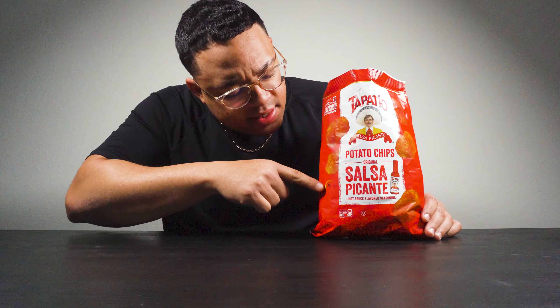Okay, it absolutely tastes just like the hot sauce. It's not too hot, which I don't think Tapatio has ever been too hot — it's always been on the mild side. It tells you right on the bag where it is: it's a little bit hot, right above mild. Is the chip good? Yes, definitely. Seasoned great, nice and crunchy. Would I buy them again? Yeah, I think I would — they'd be really good with a sandwich. Though I feel like it would be even better if it was Louisiana hot sauce flavored, since Louisiana is my favorite hot sauce. I don't typically eat Tapatio too often.